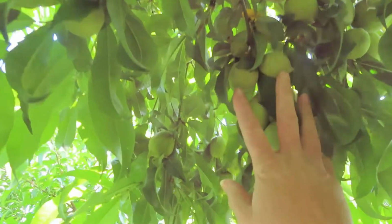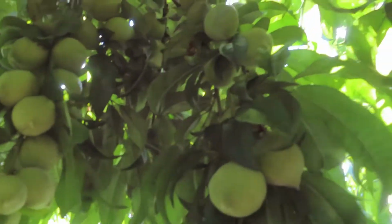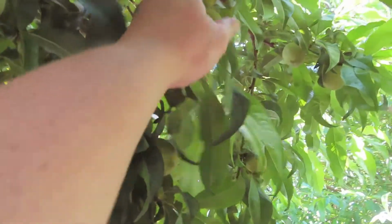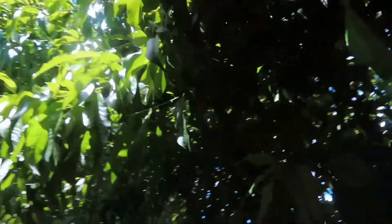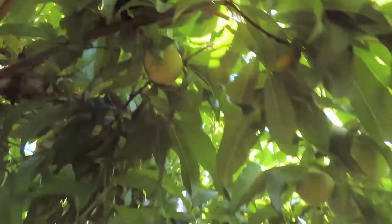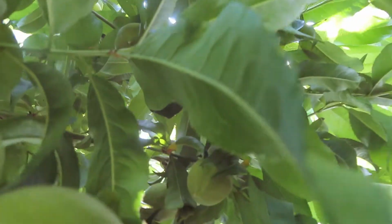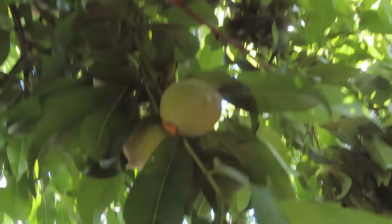So, look at that. I have all these peaches in here, just growing and growing, super close together. There's more over here. Oh, there's only one there. But they're all over this tree. That one's getting big. All up there. All over here. Alright, you get the idea? We're gonna have enough peaches.